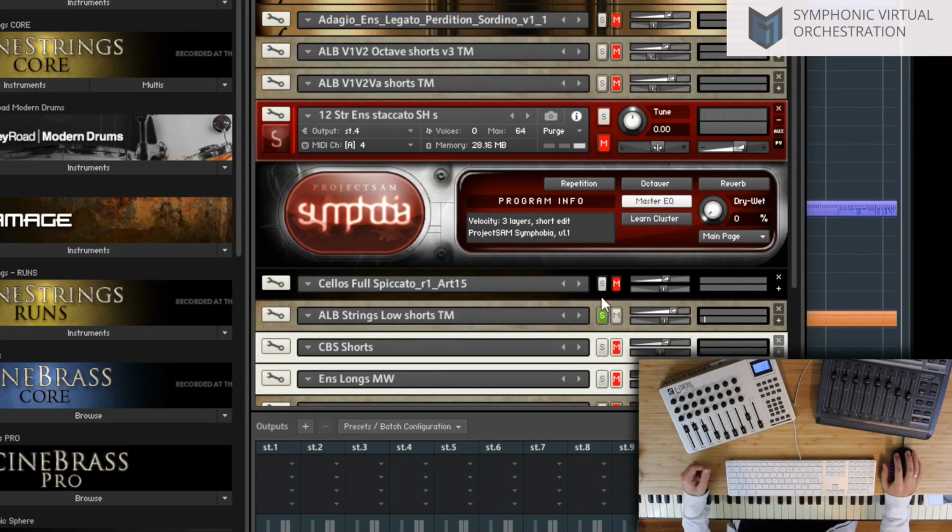but it sounds bigger. And finally, well, you know how the LA Scoring Strings cello sounds. This is the spiccato pad. That gives that bite to the whole thing. So if we had just Albion, right, and Symphobia, Albion sounds like this, and then if we add Symphobia, you get a bit more aggressive, and finally with LA Scoring Strings, you've got that bite. Even when you play it soft, it sounds beautiful.